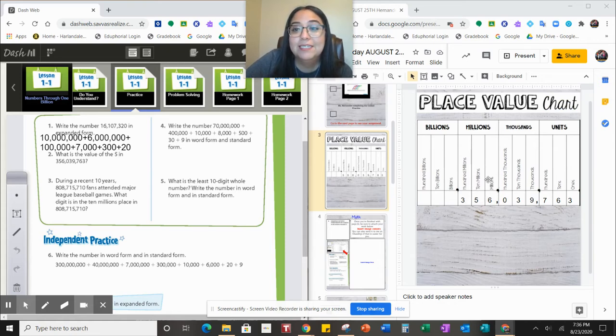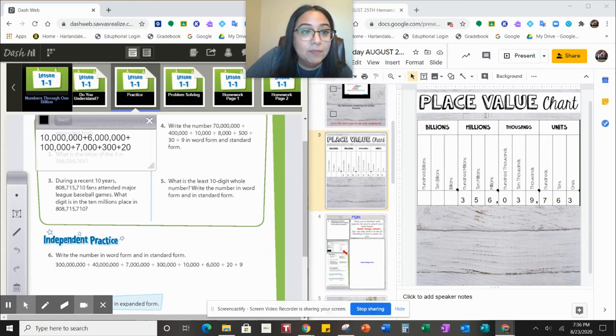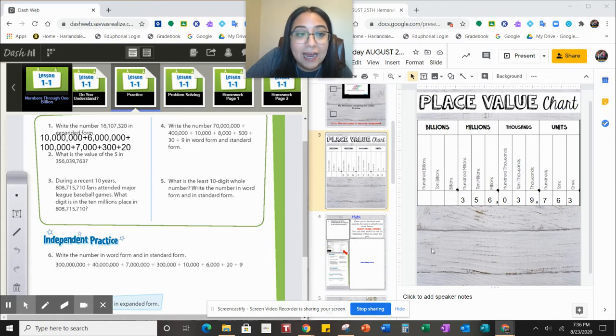So 356 million, and then here I have 39, just the number 39. I always look at it just by the 3 numbers in each period. 39, but I know that's thousand, so 39,000, and then 763. I could say that number easily. So to put it all together, we have 356,039,763. So that just helped me to say that number out loud. And then it wants to know what is the value of the 5.